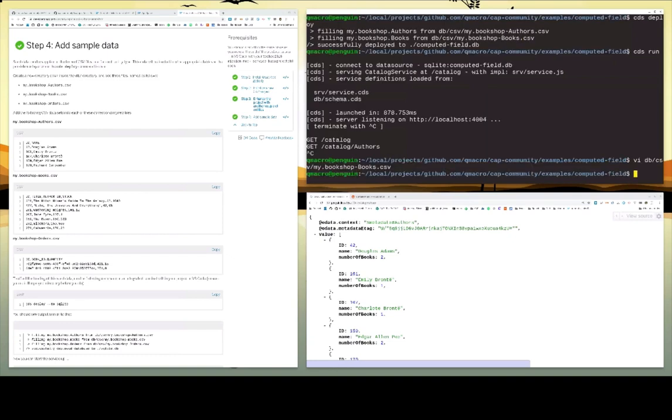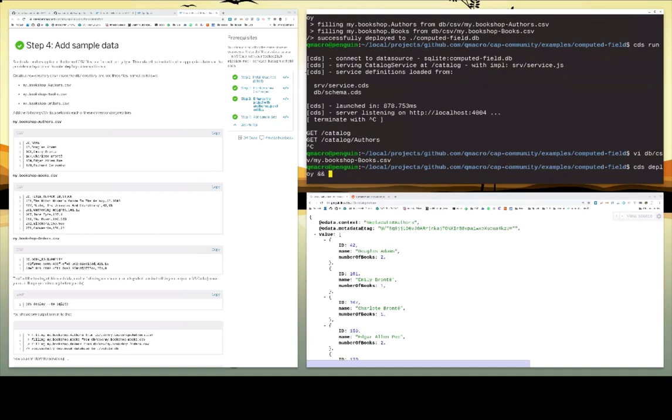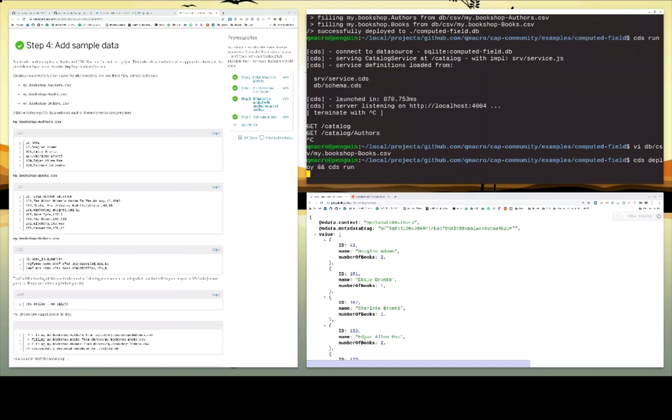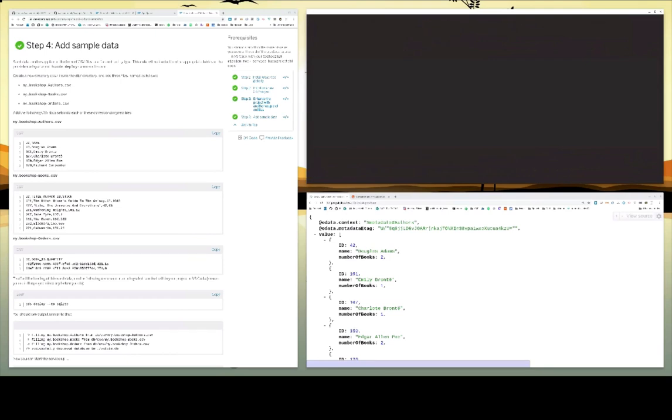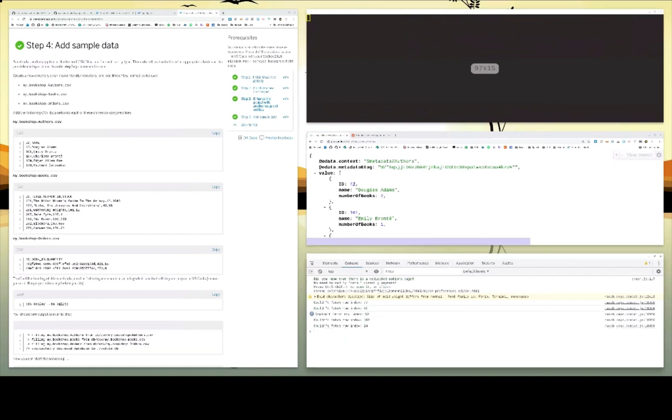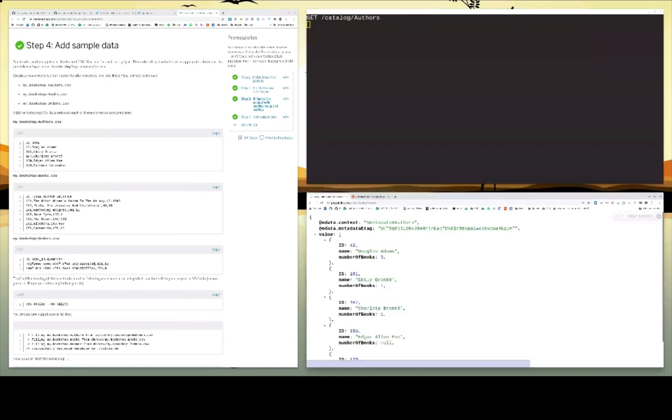So now, if we deploy, cds run, go back down here, refresh that. We now have number of books 3. In fact, we should see expand equals books. There we go. Yeah, 1, 2, 3. Perfect. So that more or less is the computed field example, right?